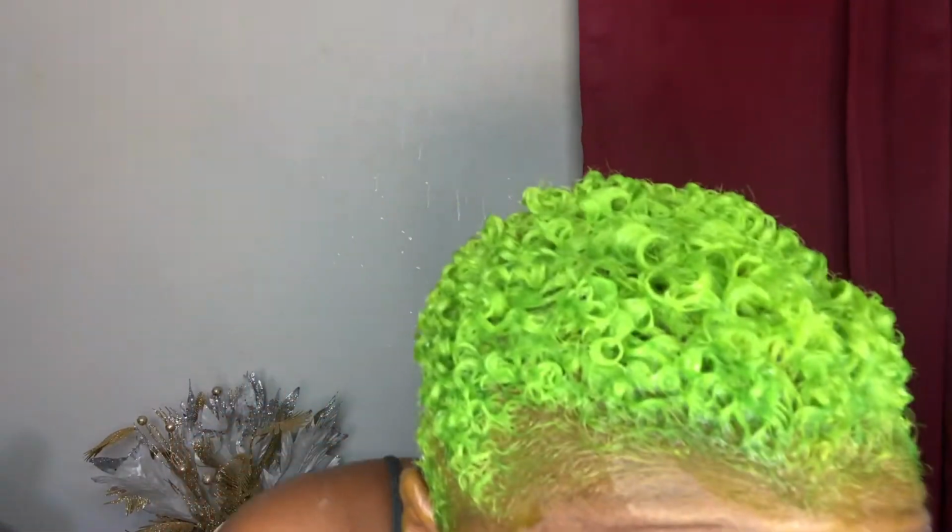So this is how it looks once you're done applying it. I really love this color. It's really bright, and yeah, you just wash it off. This color doesn't run off, like your hands won't be green and stuff. This is the end result, and yeah, it was pretty easy to do. This is my favorite color.